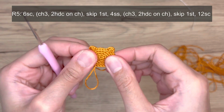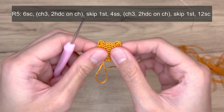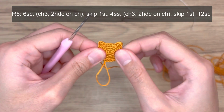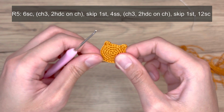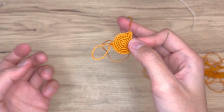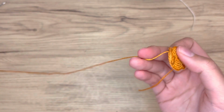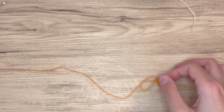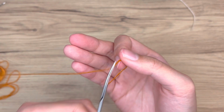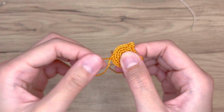Alright, so now once you're done, you can also use your finger to help reshape the piece slightly. Okay, this is the last round. So what you're going to do next is finish off by cutting off the tail. Just give it some length because we need to sew it and clean up this tail.